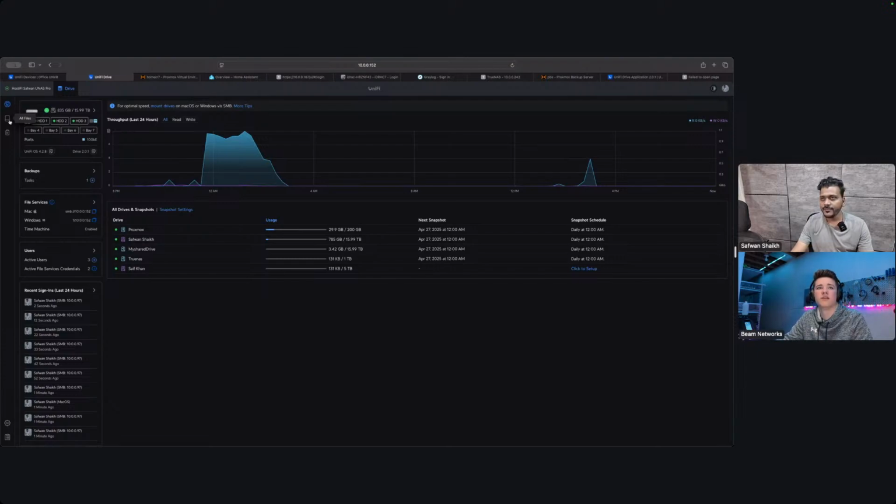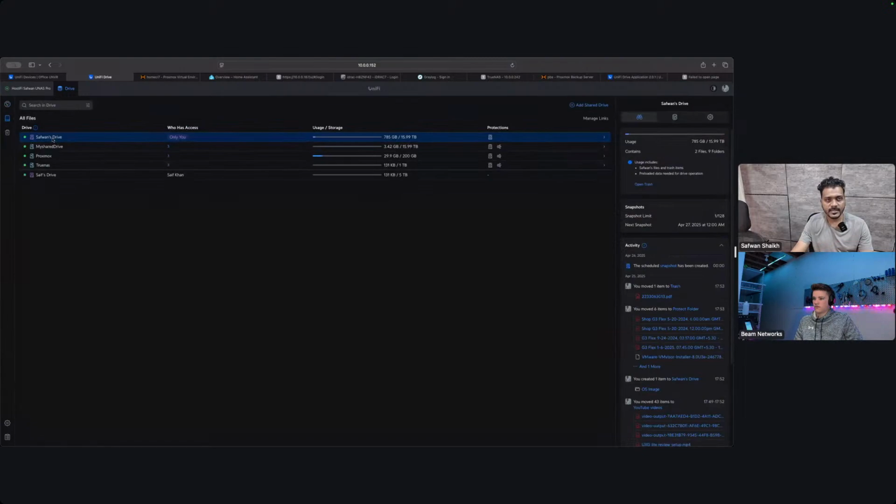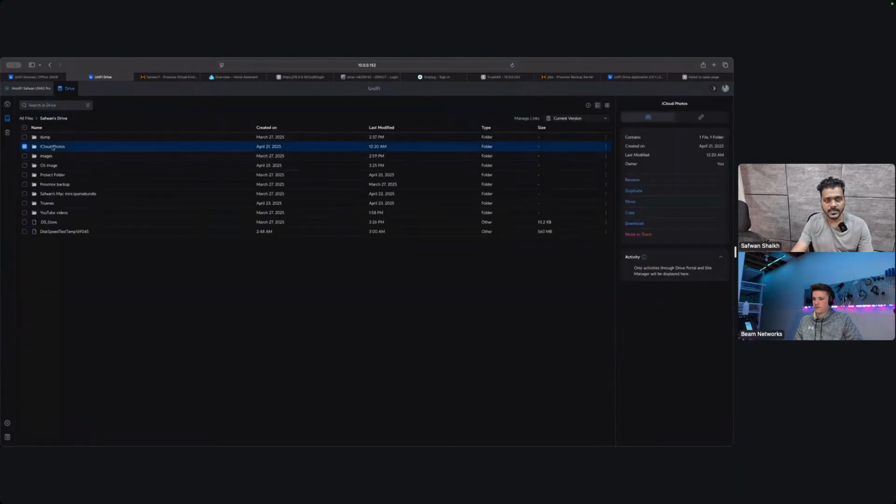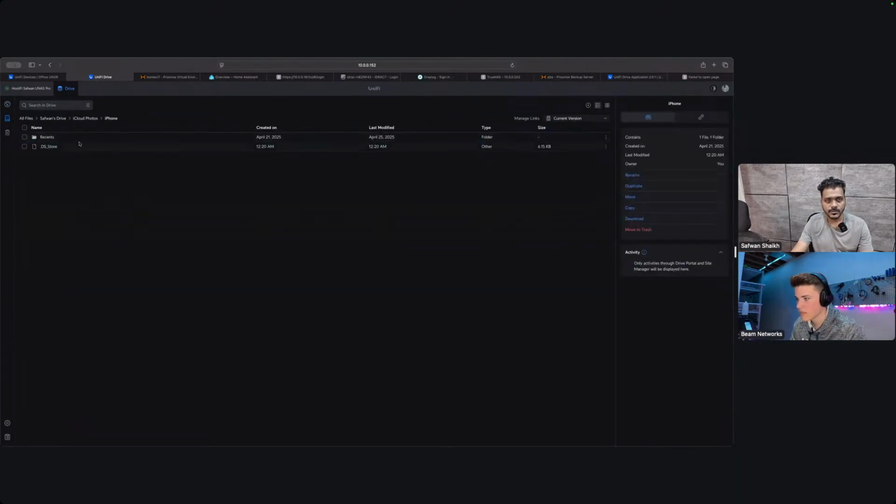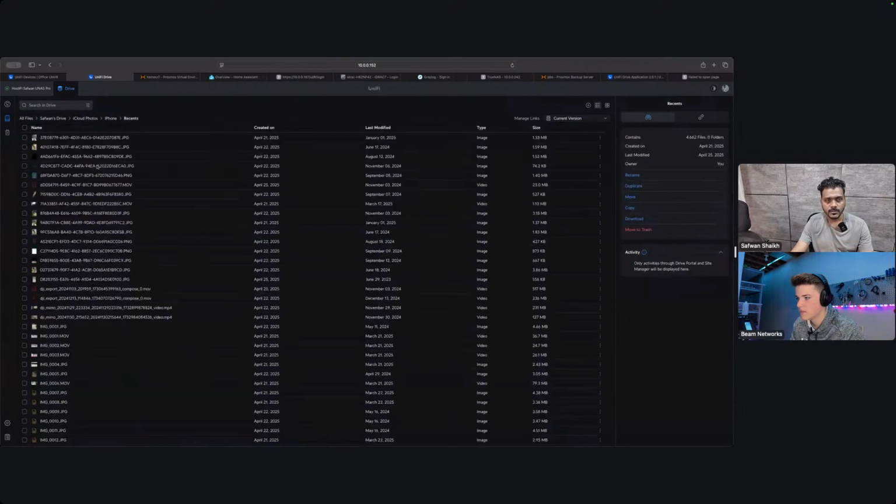Then I signed in with the SMB for that iPhotosync. It's linked to the SMB of my UNAS Pro, and from there it's synced to my cloud. So if you go up here, all files under my personal drive, you will see this iCloud photos.